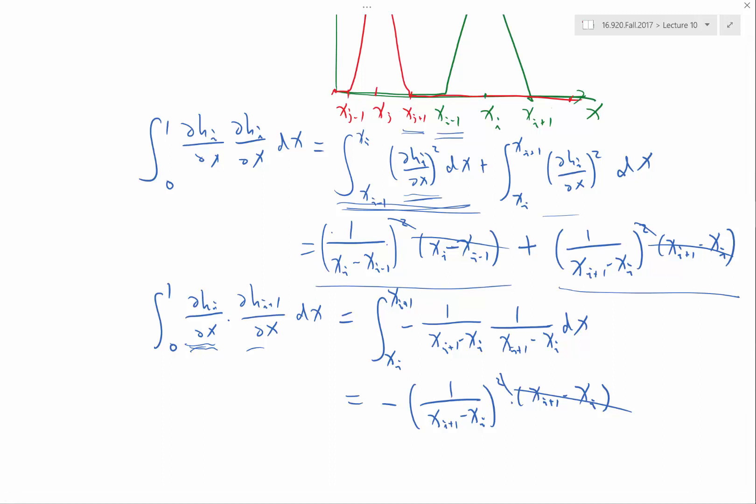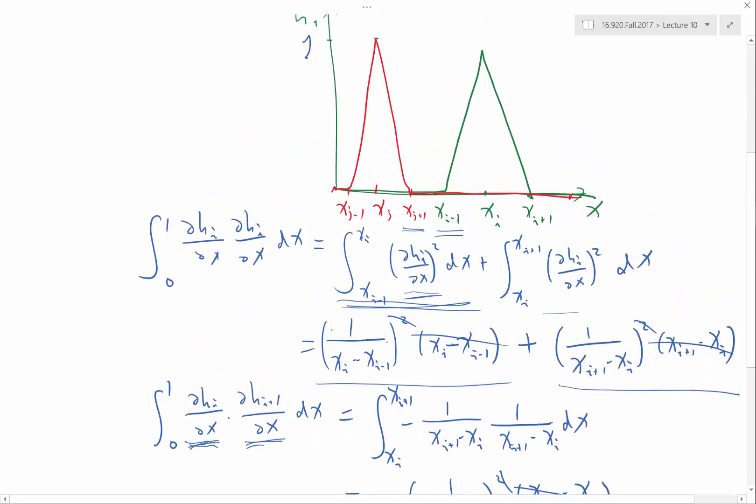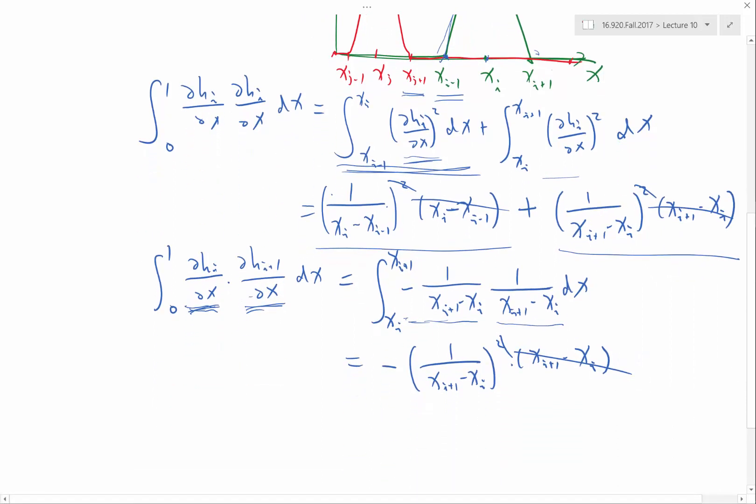And of course, you can just cancel this with the square, and cancel this with the square. Any questions on this? Yes? How do you get what's in the integral? So I went from the definition of hi and hi plus 1. So because for all the basis functions, you get to 1 at xi and you have to become 0 at the next grid point. So the slope, which is the derivative, has to be 1 minus 0 divided by xi minus xi minus 1. So this is just the derivative of one of these functions, and you get a negative sign if you are looking at the interval on the right side. You have a downward slope. You get a positive sign if you are looking at the slope on the left side of this peak.